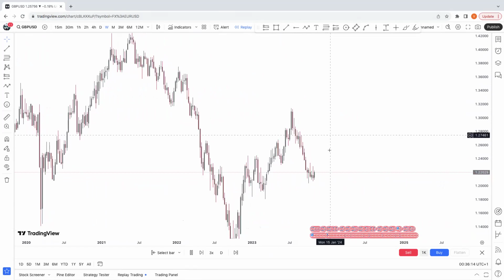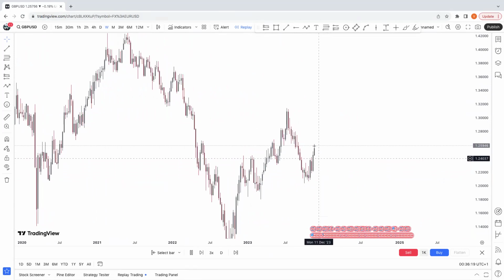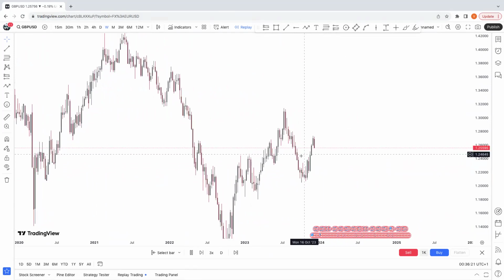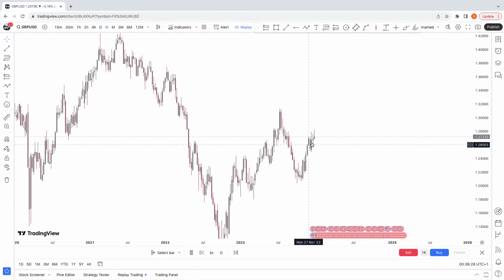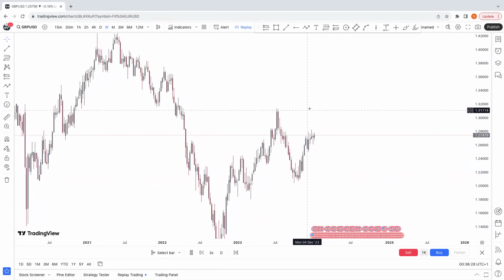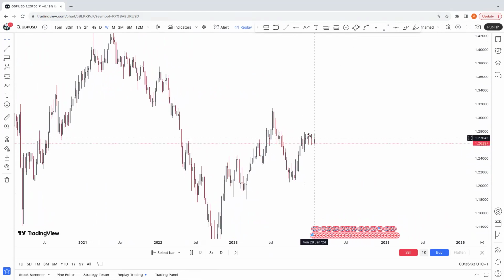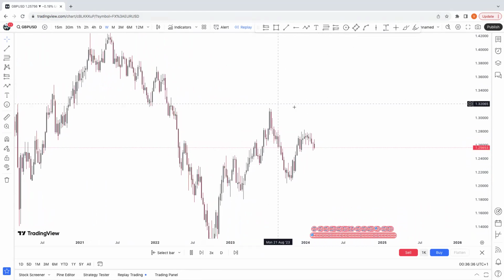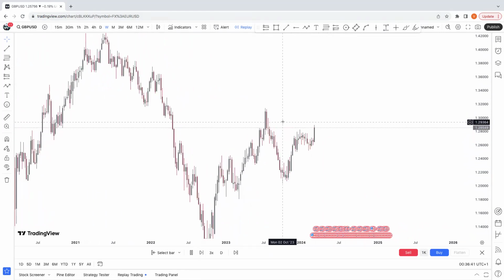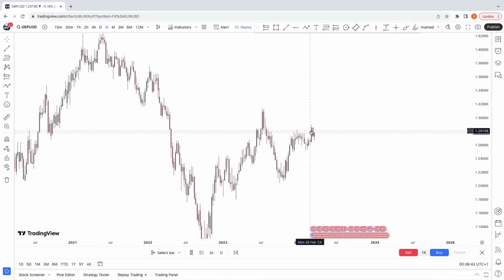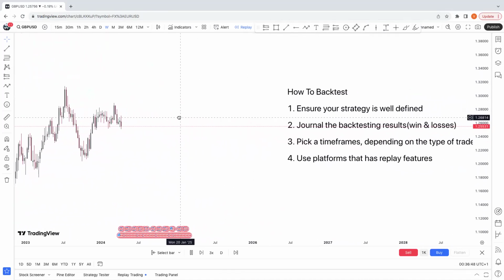And this is actually very, very important because it gives you a feel of the live market. It shows you how your pattern is being formed, your strategy is being formed, and how price reacts from that zone, right? You get to see how price will move close to your stop loss before eventually going to hit your TP. And when this is playing out, once you get used to using these replay features, when you see price playing out, maybe you have a trade going on and you see price getting very close to your stop loss, you're not moved because you already know what price does, right? You already know the behavior of price.